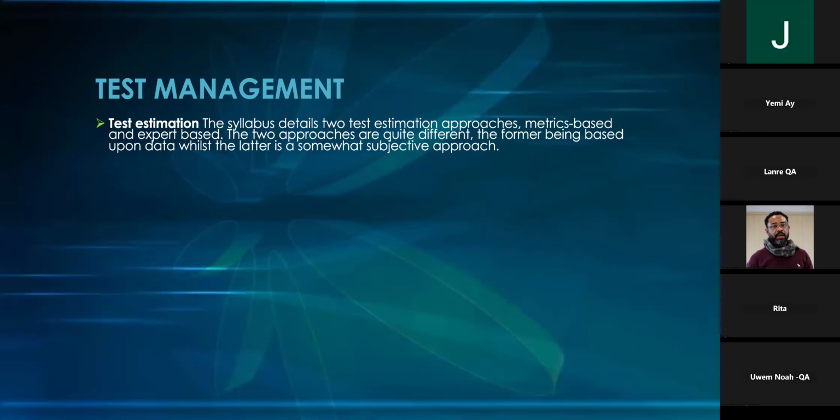What are metrics? Metrics are what I've explained to you just now, giving you visibility. I've got 5 test cases or 10 test cases, 70% passed. All those kinds of number of test conditions, number of tests executed, not run, number failed, those breakdowns is what is metric-based. Expert-based is with your expertise. This is what you are working on. This is what you have to say. The 2 approaches are quite different.